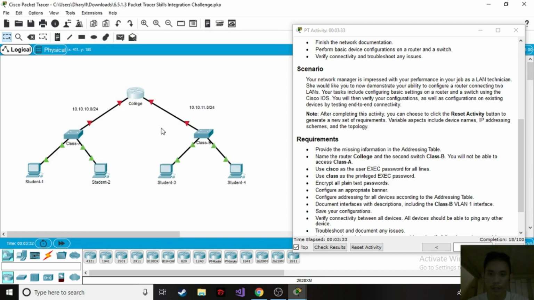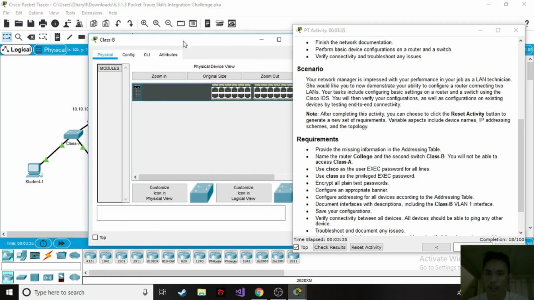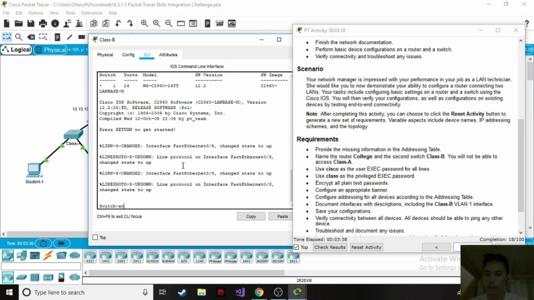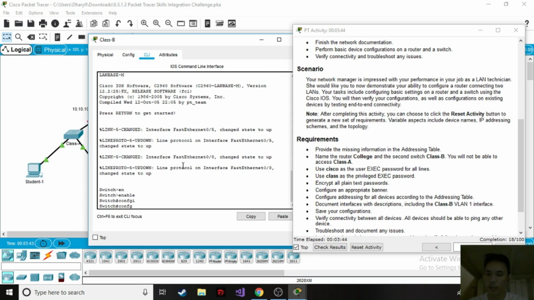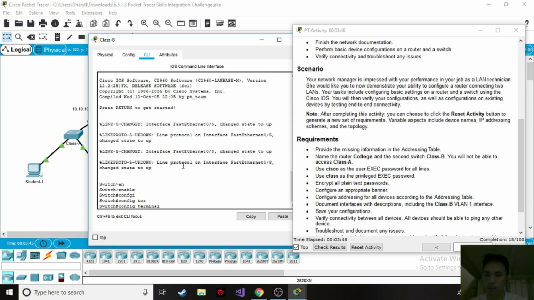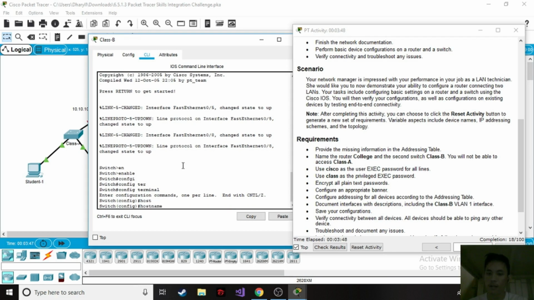Next we'll proceed to the ClassB switch: privilege exec mode, then config terminal, then hostname is Class-B.